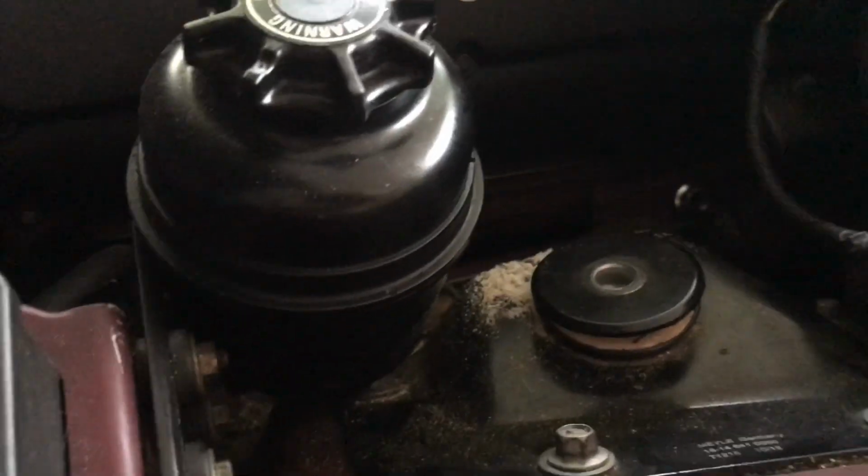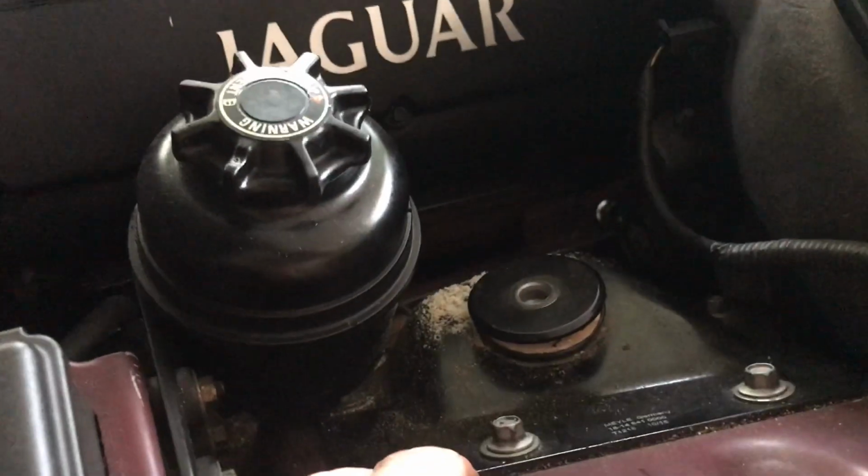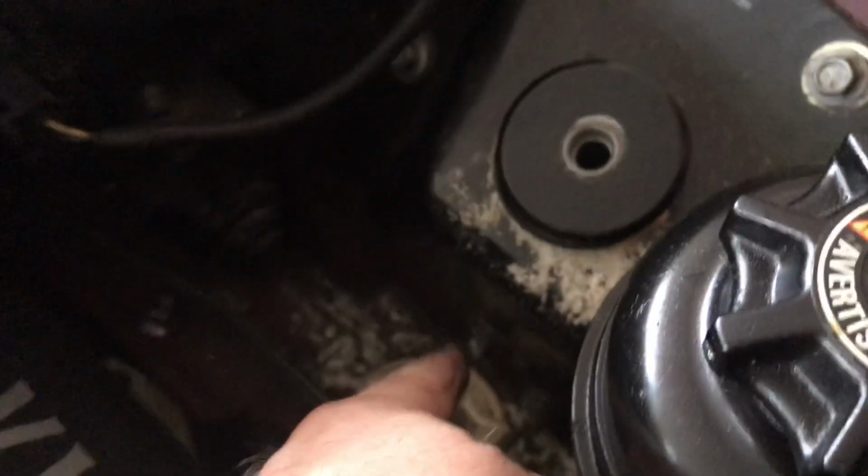So now we have 5 bolts. They're all 10 mil. 1, 2, 3, 4, right there, and 5 right down there. What I'm going to do is get a 10 mil wrench right there to get that one off.